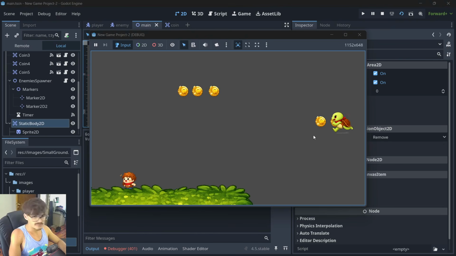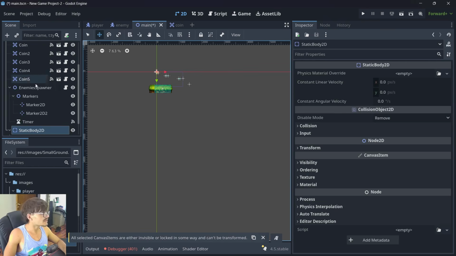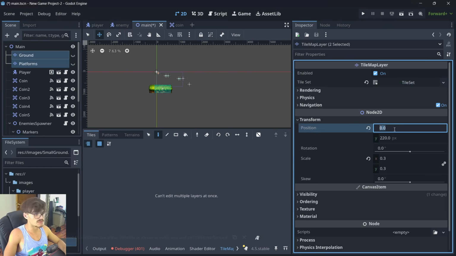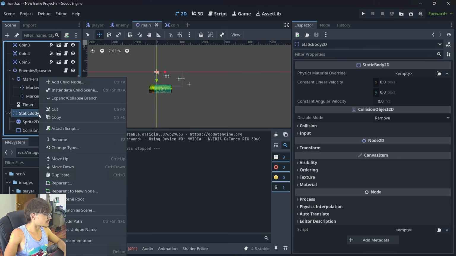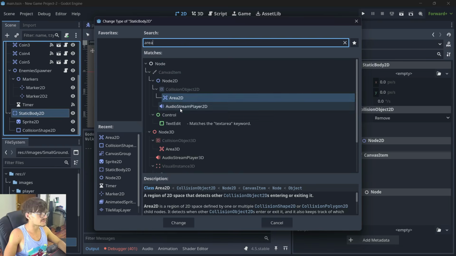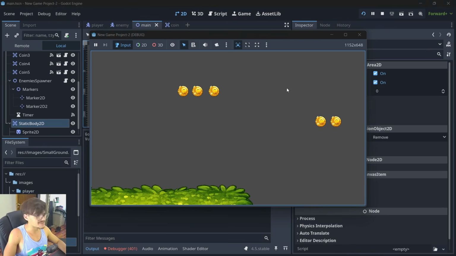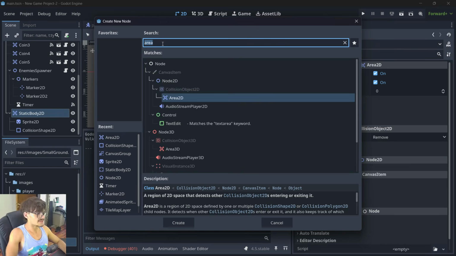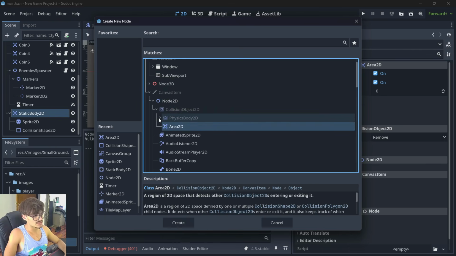Well, here it didn't, but it's because I have these tile maps over here, and even though they are hidden, they still have the collision, so let me just move them, I know, there, and let me now place it again. And now you see it will trespass. Because of some reason this static body had not been replaced. There it is. And right now it's going to trespass, because it's not a physics object. In reality, if you take a look here at the hierarchy, we have collision objects and we have physics bodies, and the area is not a physics body, so it's purely for detecting collisions. This is not part of the physics engine.